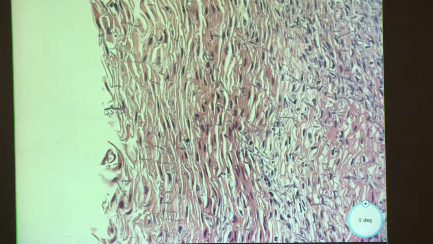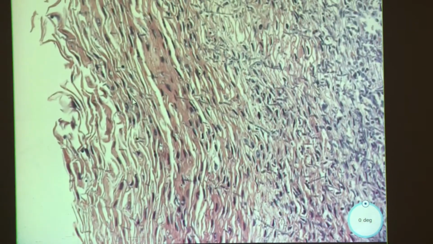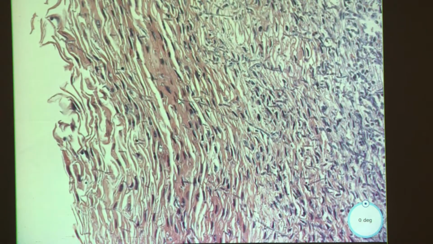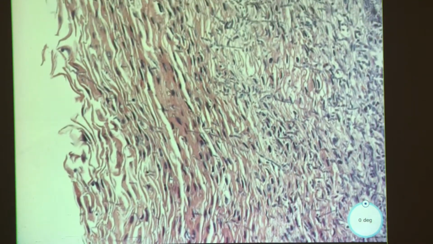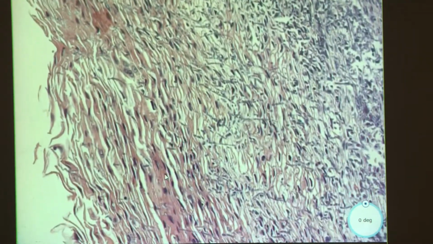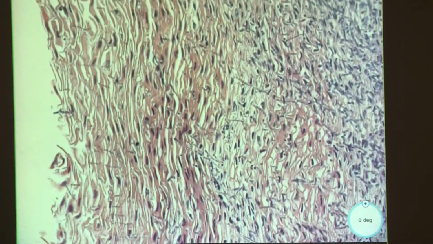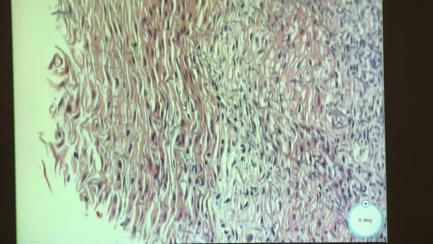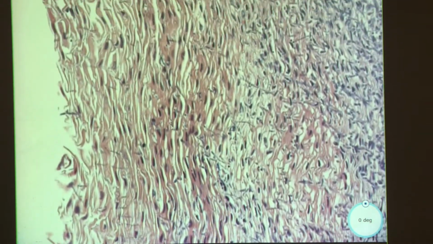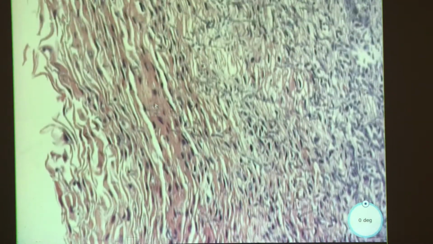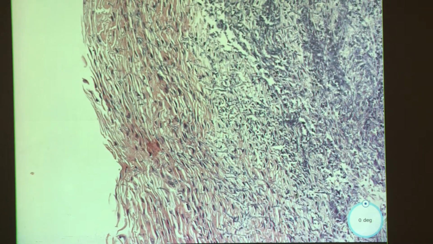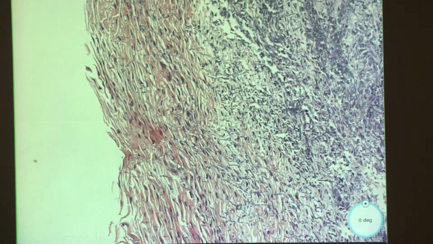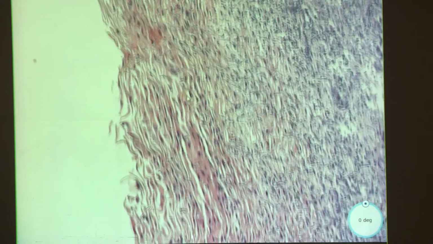It's kind of hard to tell, but would it be like some sort of organism? That's a very good thought. So what kind of things really like to attack or colonize the esophagus? Candida. Candida, yeah. You could do a GMS stain to bring it out, or maybe a PAS. Yeah, I like both of those stains.